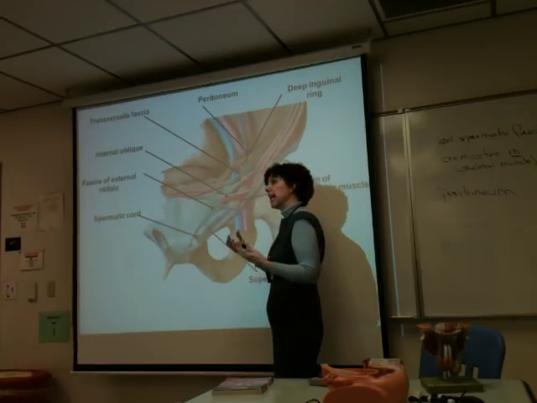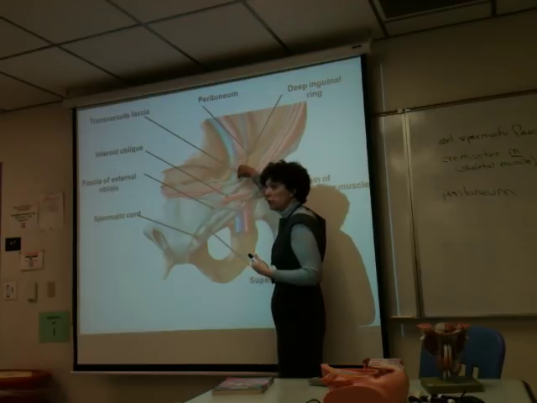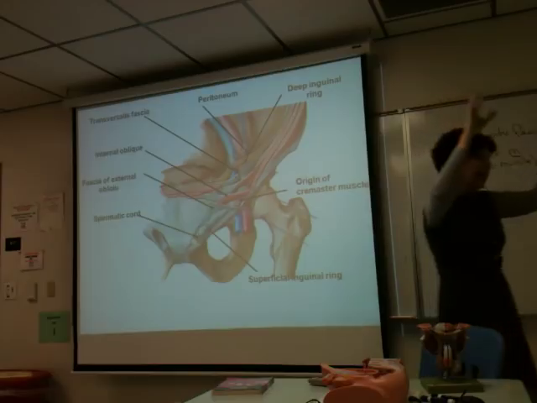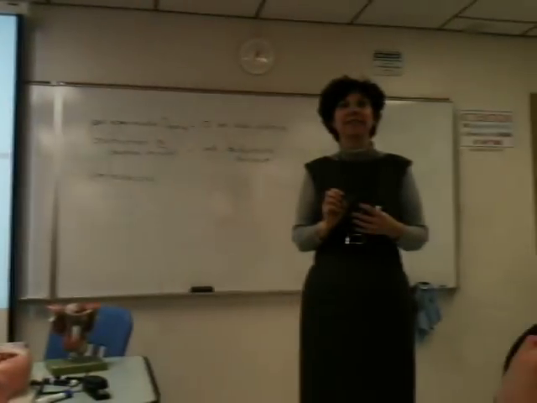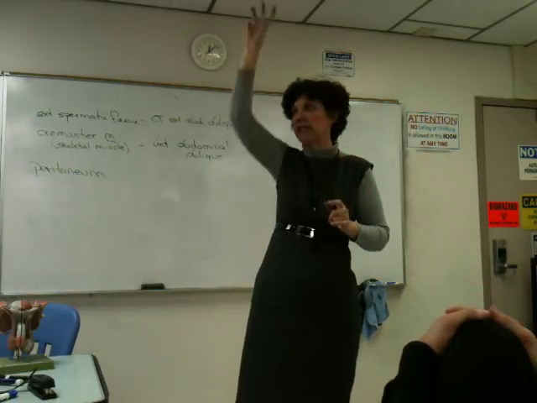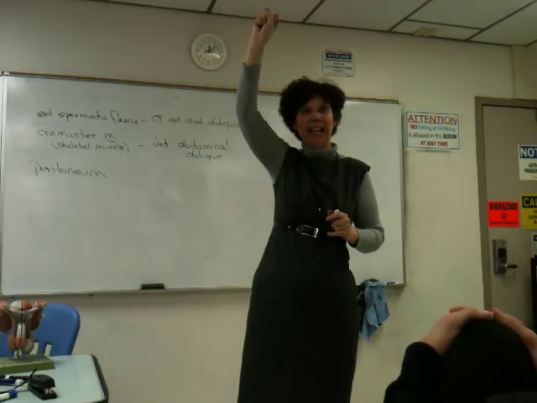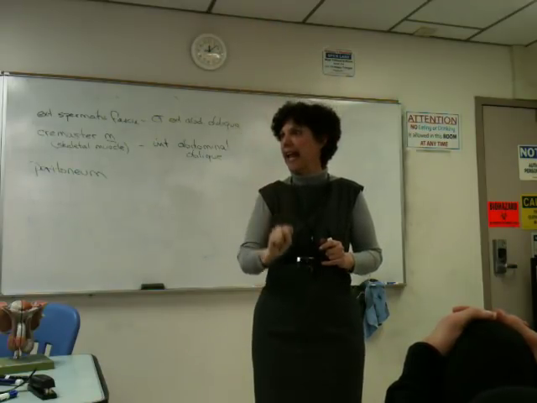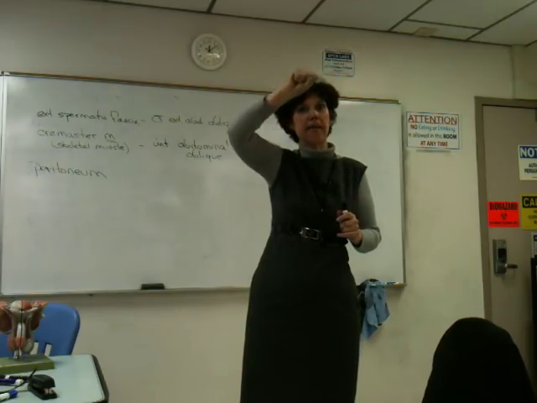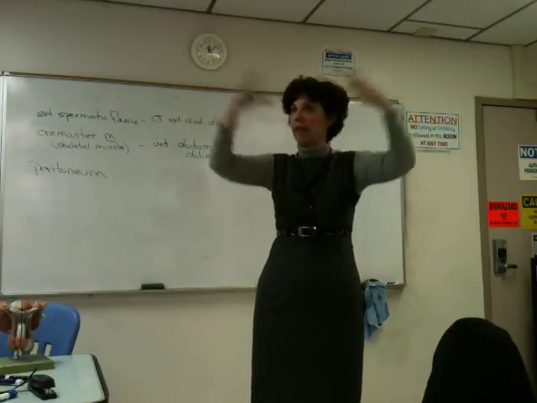But remember, it was behind the peritoneum. It's not going to push through the peritoneum. It was behind it already. So think of the testis sliding down the posterior abdominal wall, and as it reaches the opening to the inguinal canal, it reaches out and grabs a piece of that peritoneum and pulls it down with it as it slides down into the scrotum. So that piece of peritoneum is going to be only in the anterior aspect of the testis rather than completely surrounding it.